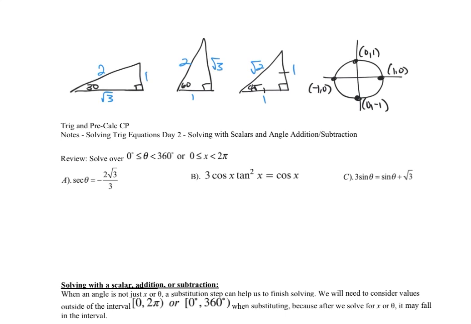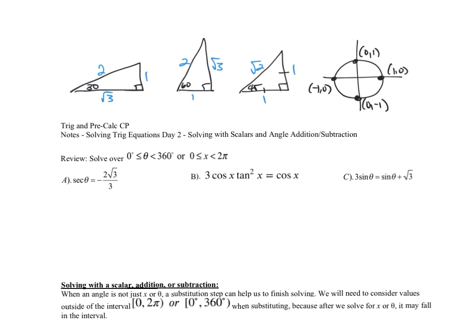This afternoon, we're going to learn how to solve trig equations that deal with scalars, meaning multipliers, and angle addition and subtraction. So what I'm going to do just to get us ready for this afternoon is review what we had done in the day one note, since you haven't had homework on that yet, and then just step you through a little bit of what's going to happen this afternoon.